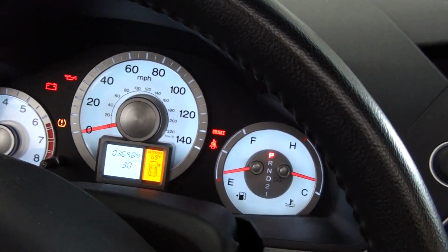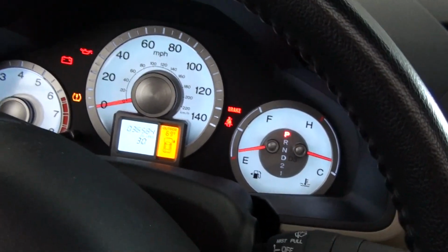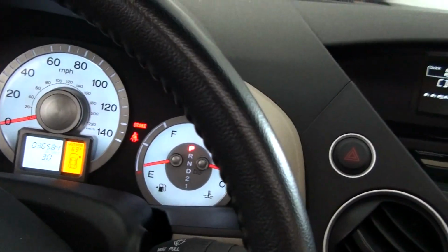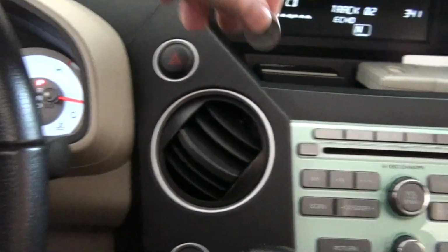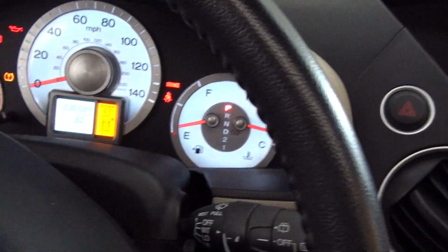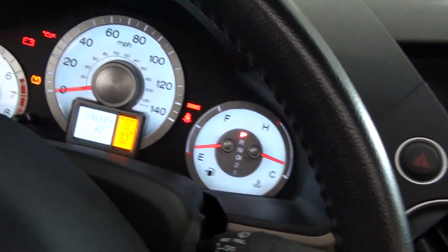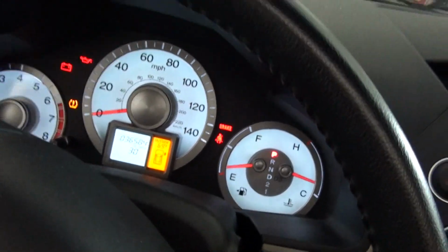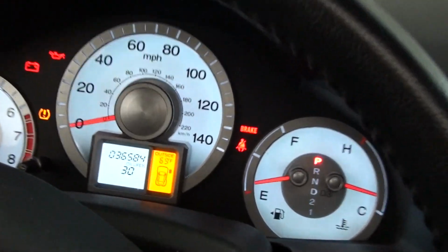Probably the next month or two I'm going to be swapping them out, which actually is going to be about 4,000 because I tend to put a lot of miles on my car. But yeah, they're great tires. I would recommend them highly if you're just going to be a soccer mom and not really go off-roading. Like I say, California, we have really good weather. We're a relatively arid area, so we don't have a lot of rain here.